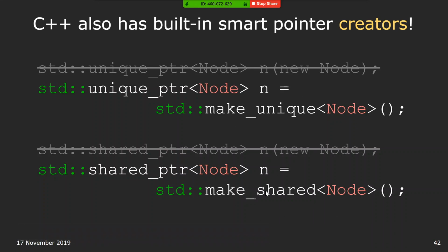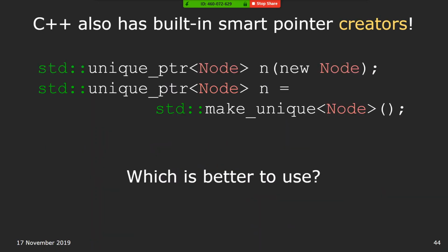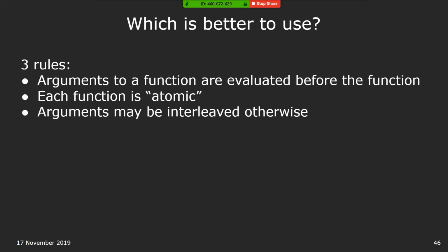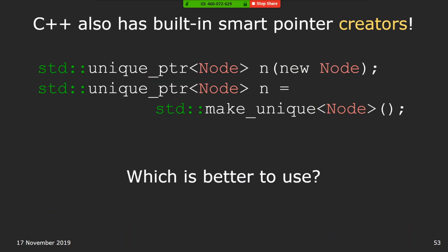So whenever you're trying to make a new unique pointer, what you want to do is say make unique of that type or make shared of that type, as opposed to passing in this new node. And then really all of these next slides are about why that is. And it's actually very interesting. If people are interested, I might host a small brief talk during week 10 sometime to talk about it, because it's a really interesting piece that actually goes into race conditions. So it very much relates to what we learned about multi-threading. But you can also go through the slides.